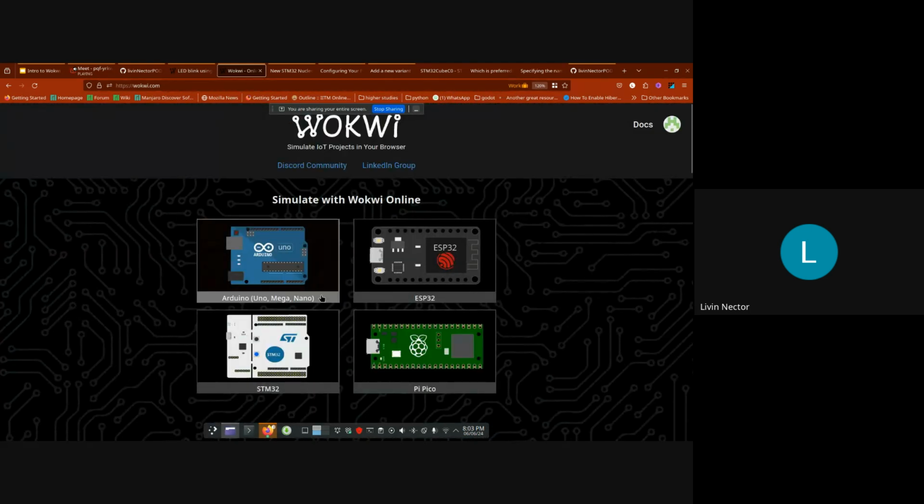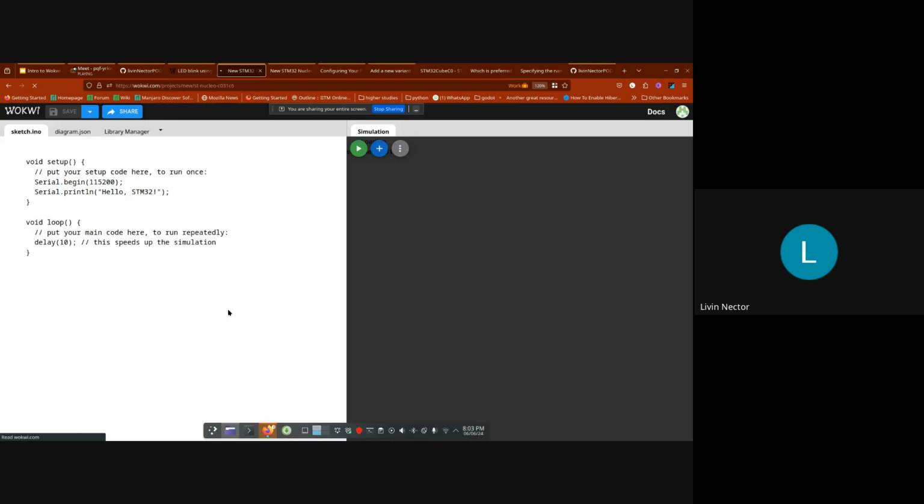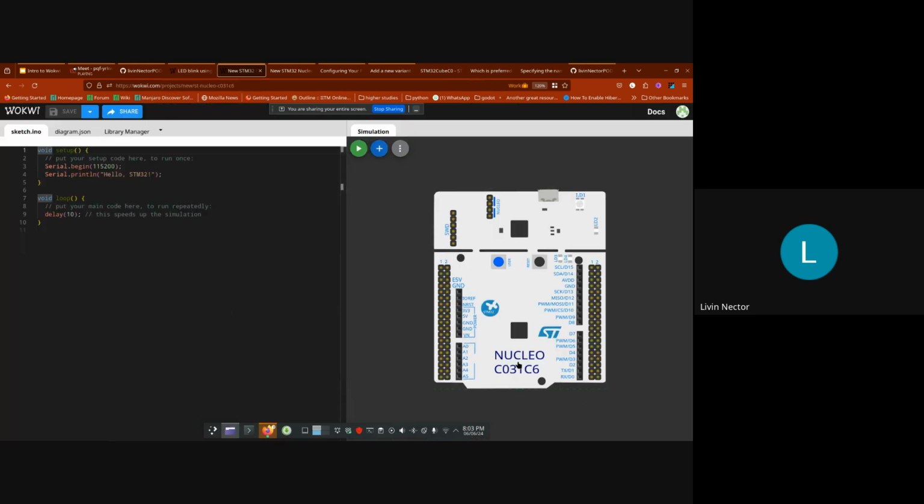So for our course, we will be using the STM type boards, and the board we will be using is this C031C6, the Nucleo C0 series. This is the only board of this kind available here. Two boards from STM are available in Wokwi, so we are selecting this board for our course.